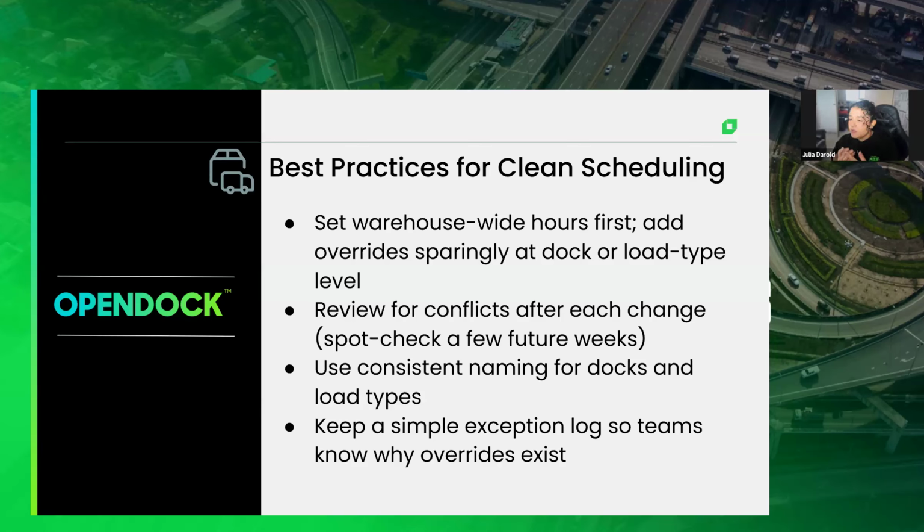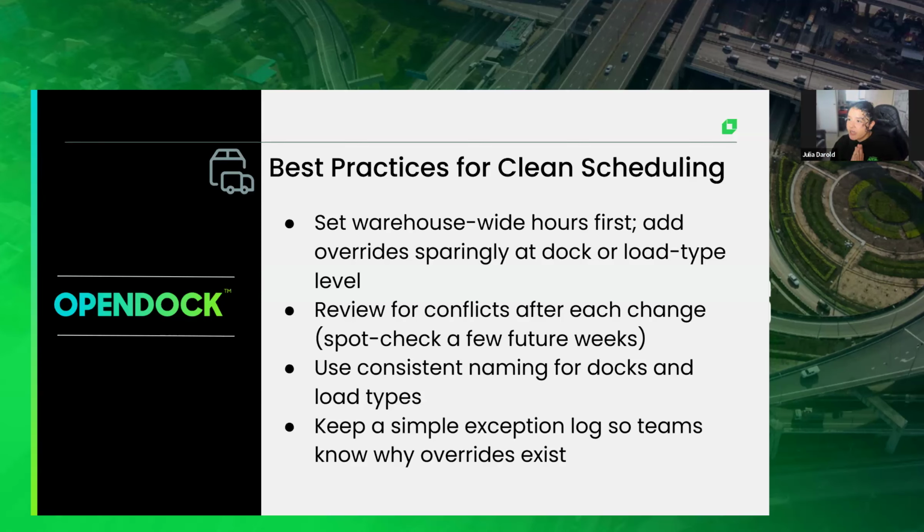Another good one: use consistent names for docks and for load types. Make it easier on whoever is pulling reports, whoever is managing availability, and especially on the carriers scheduling the appointments. If you are consistent with the naming conventions for the docks and the load types, it's going to be a lot easier for you to visually understand what's happening, and for whoever is scheduling the appointment to pick the right options. And then keep it simple as much as possible.